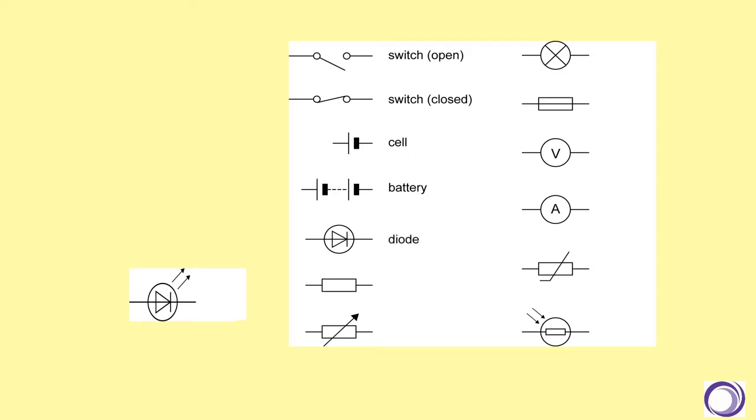Tricky one, that's a diode, allowing current to flow in one direction, left to right in that diagram. All the ones that are rectangles are resistors of some description. That's just a straightforward fixed resistor, so you might see that in a circuit with 10 ohms written next to it. Next one, we've got a resistor that we can change, like a dimmer switch. That's a variable resistor. Lamp or bulb. Next one, type of resistor, but it's a resistor with a piece of wire through the middle that can melt when the current gets too high. That's a fuse. A couple of easy ones, voltmeter for measuring potential difference, and ammeter for measuring current.